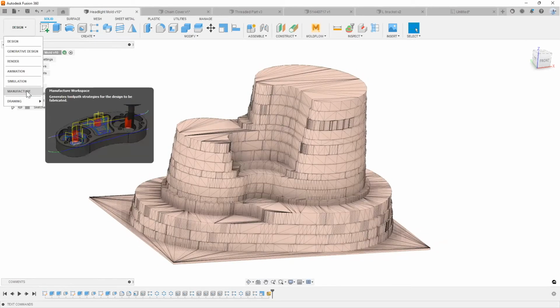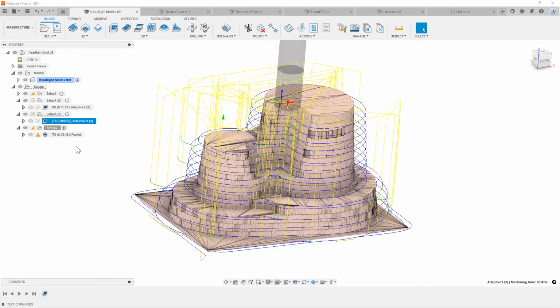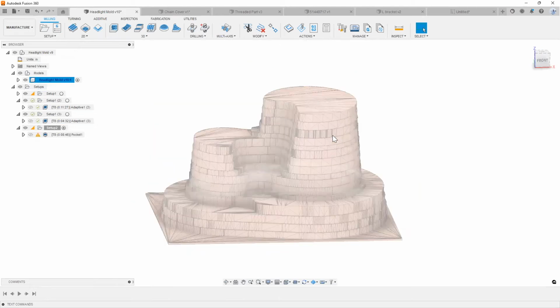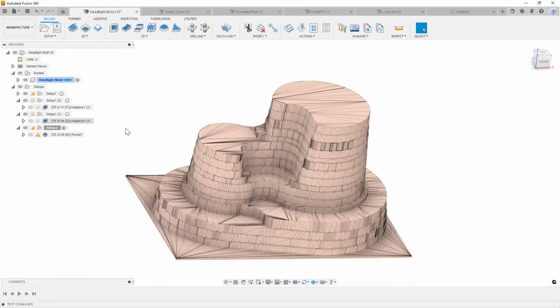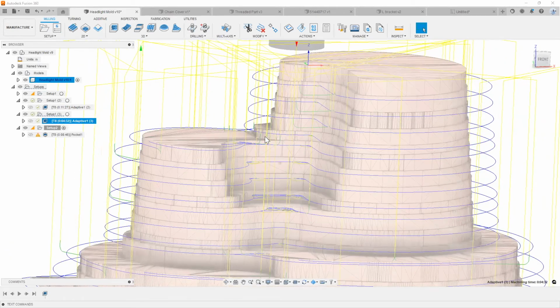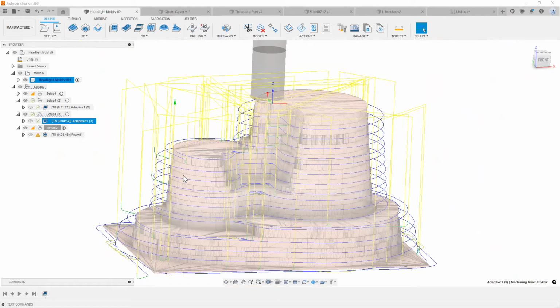And then if I go back to my manufacturer, instead of me wasting a bunch of time, now that I've already roughed everything out, I can go ahead and use this mesh body as my stock body. And instead of wasting a bunch of time cutting air, I know exactly where material is being left. And now I can focus all my toolpaths more on the areas that need to be machined.